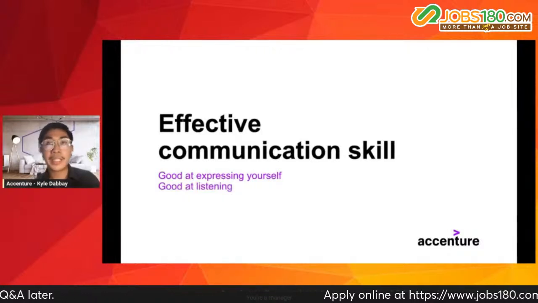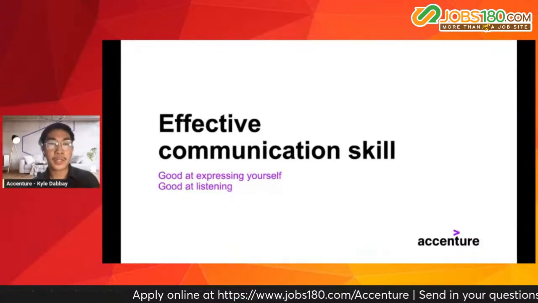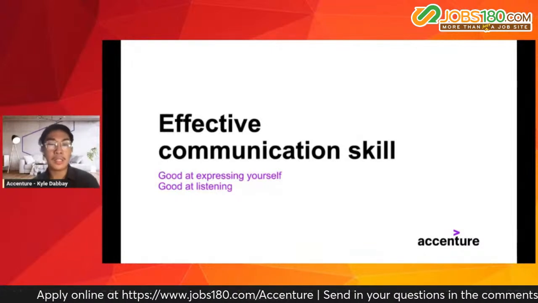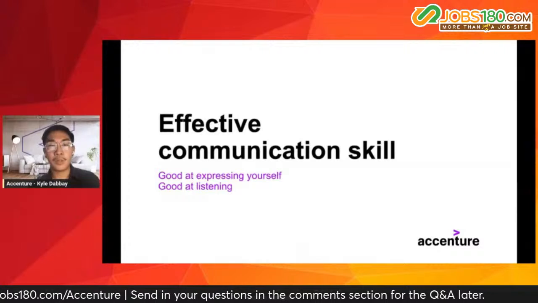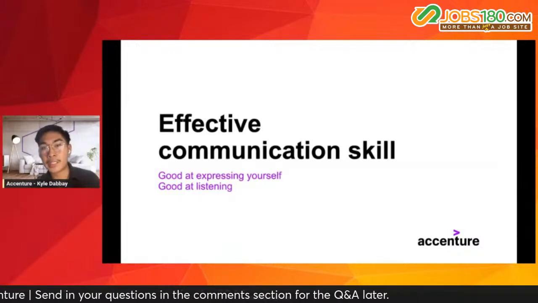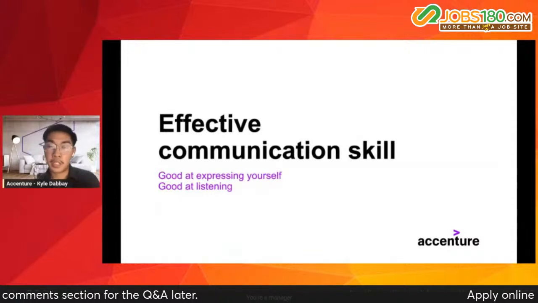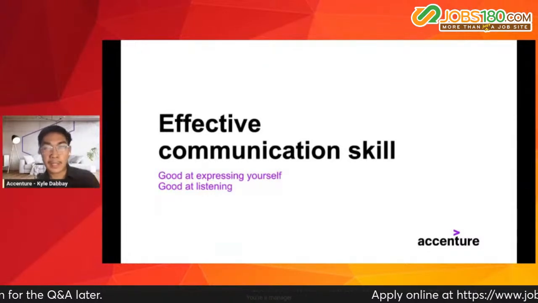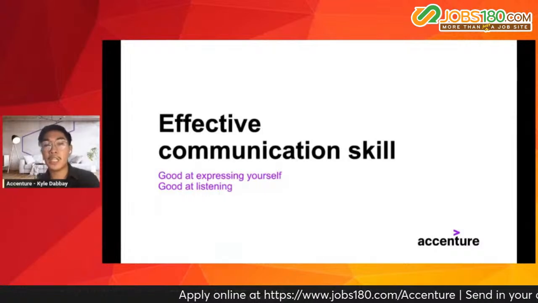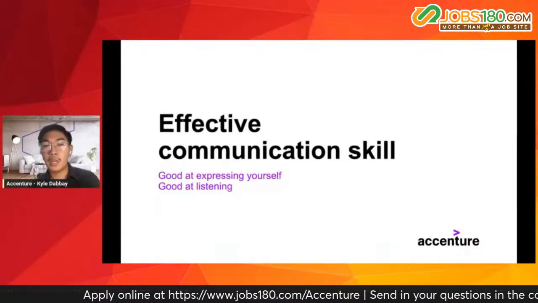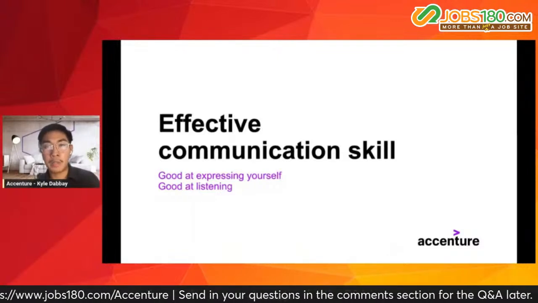And then, of course, good at listening. Sabi nga nila, communication is a two-way path. So if you're good at expressing, talking, you should also be good at listening to other people. Part of being a good listener is having empathy and sympathy, especially when other people are sharing obstacles in their life, hardships, ganyan, challenges that they experience. You're a good listener if you learn how to empathize in their situation.